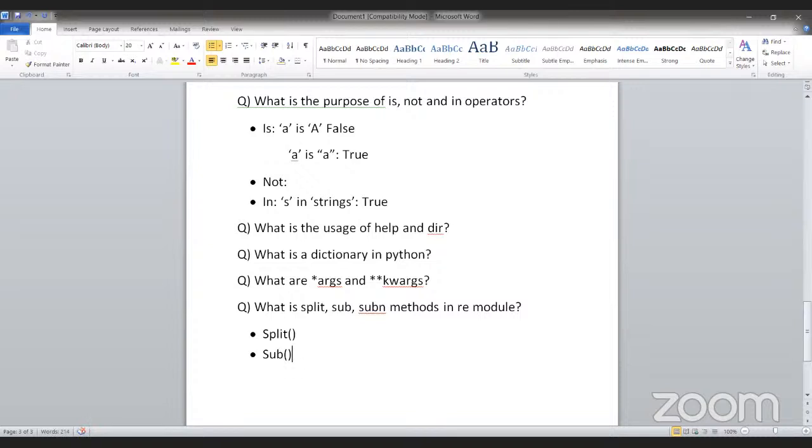So sub finds all the substrings where the regex pattern matches, and then replaces them with a different string. So we can use it to replace a specified substring. Then subn. It is similar to sub, and it also returns a new string along with the number of replacements, so it has a similar function to sub only.